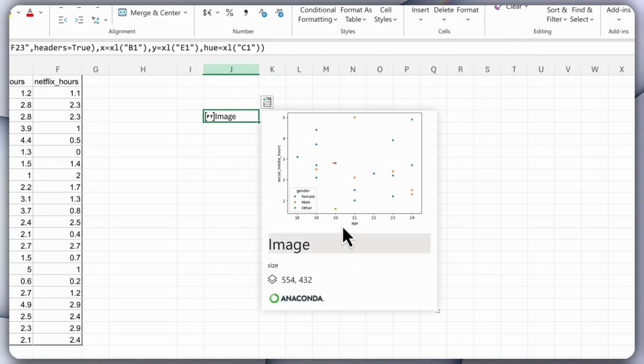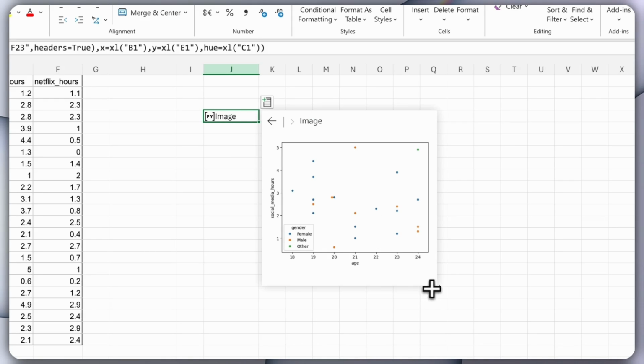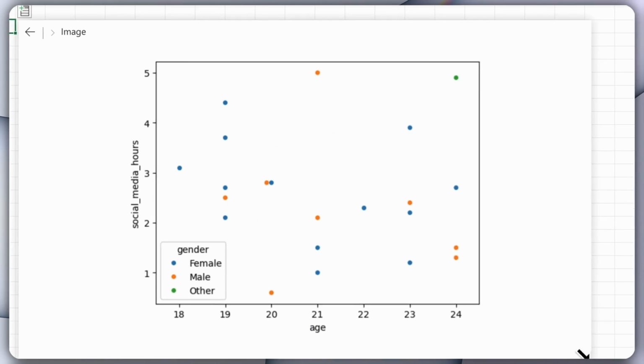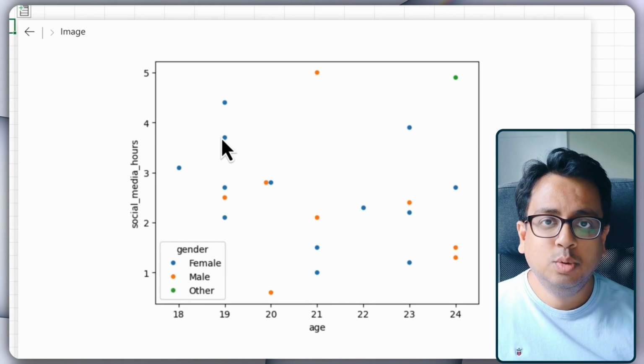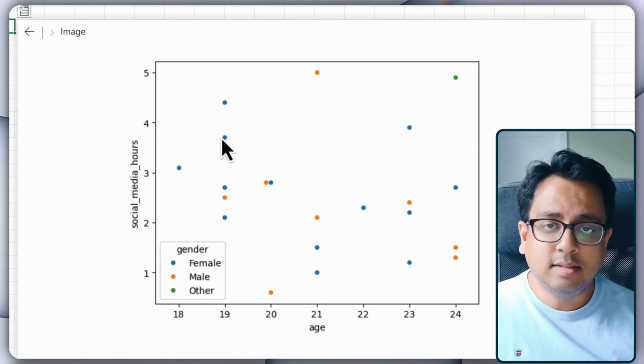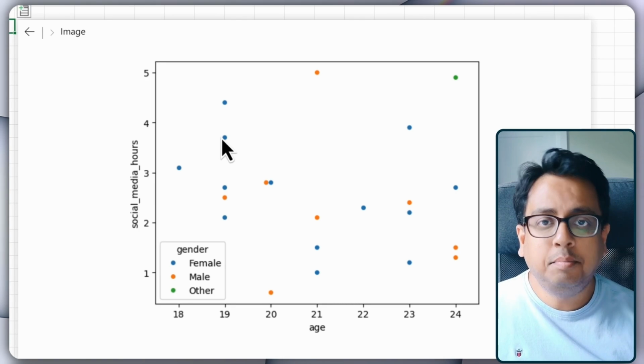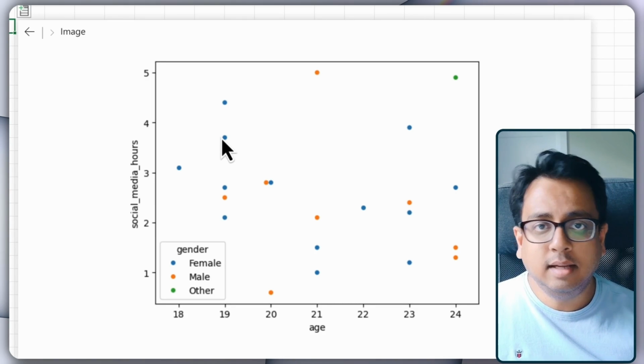So let's do that, and now as you can see, this is my x-axis, which is showing the age. This is my y-axis, which is showing the social media hours, and this is the hue, which is basically the gender. So based on the gender, this is how the graph looks like. So now, as you can see, it becomes very easy to visualize the data inside a plot by writing some Python function right inside your Excel file.